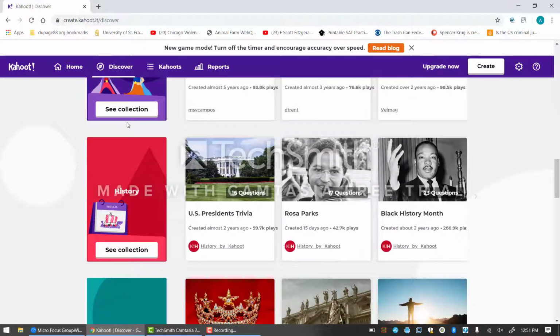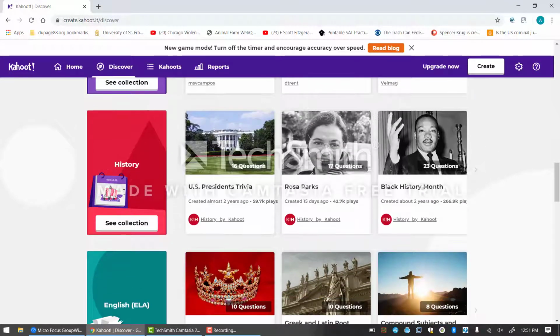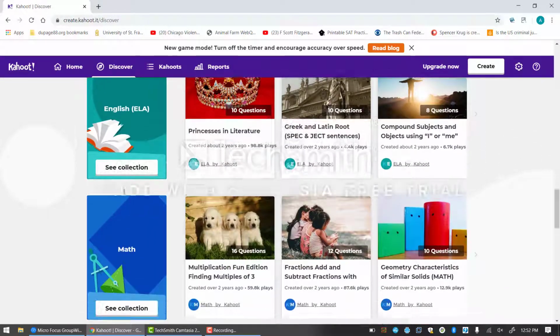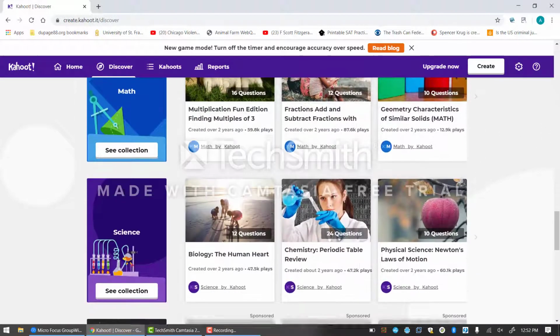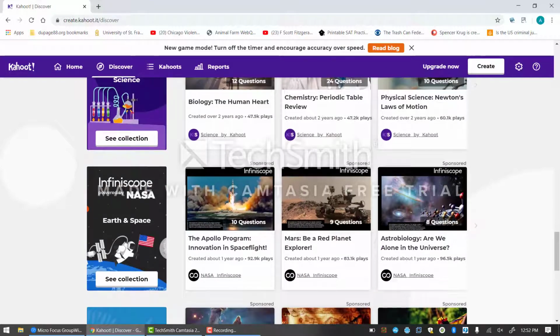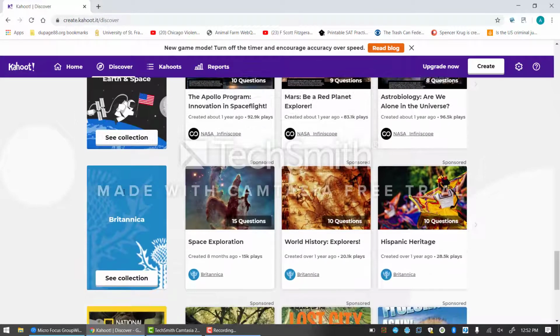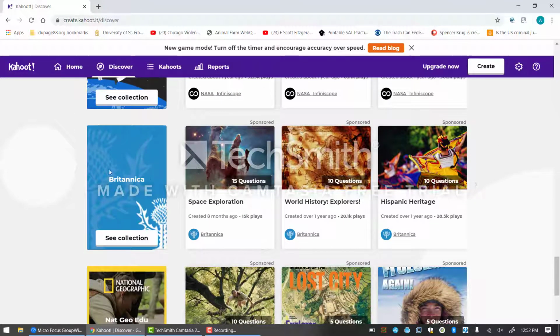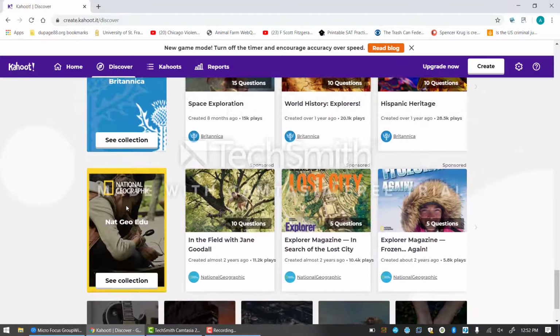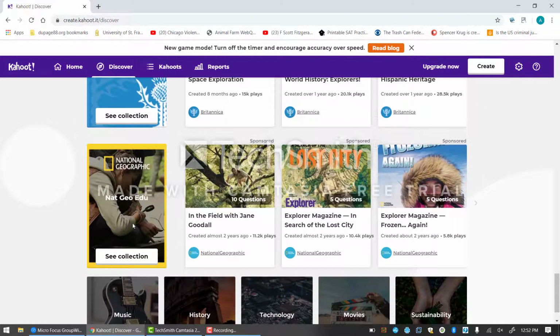Now we start getting into specific disciplines. You have history quizzes. You have English ELA quizzes. You have math quizzes. You have science quizzes, Earth and space quizzes, Britannica, which would obviously be wide-ranging coverage, and Nat Geo EDU, which is going to be a lot of flora and fauna coverage and things about nature.